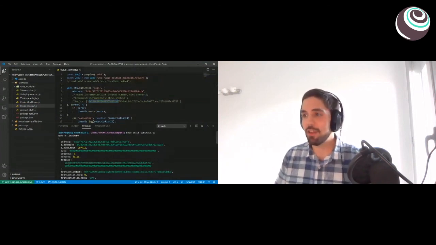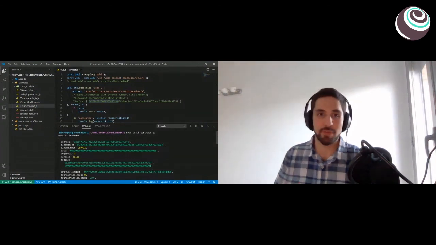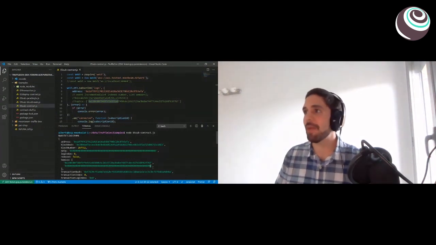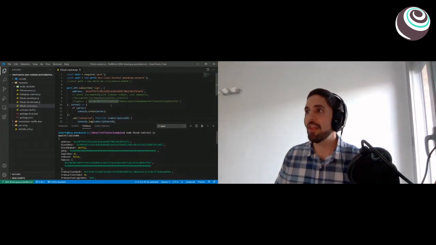And the second field right here is basically the hex representation of 10, which is lowercase a. And this is because this field right here, which is the number that is stored, is indexed. So it's returned as a topic. This value right here, which is 5, is returned as data. And you can see it right here that it's 5.